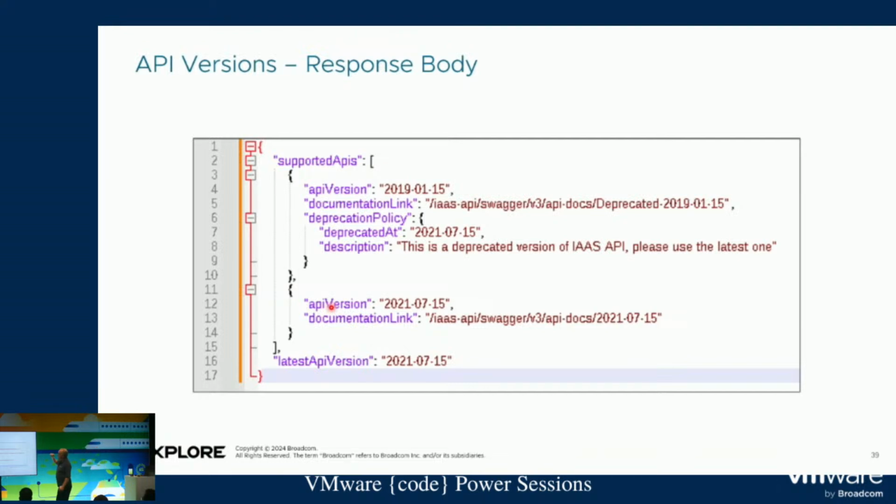So in this response body, we have a property called supported APIs. It has two sub-properties, or two sub-elements, defining two different API versions that this VCF automation server supports. Plus, there's another property down the bottom called latest API version. So I now have all the information that I need to know about the versions that this particular VCF server supports. If I somehow save this information away in a Postman variable, I can have every subsequent REST operation hit whatever API version I want.